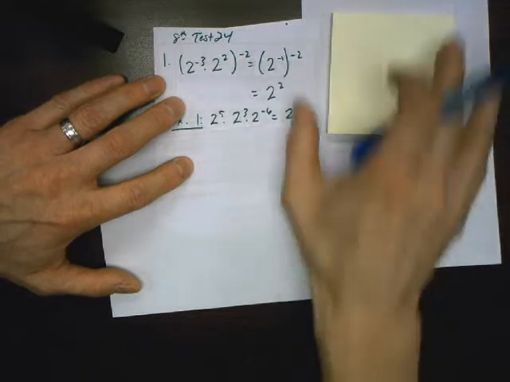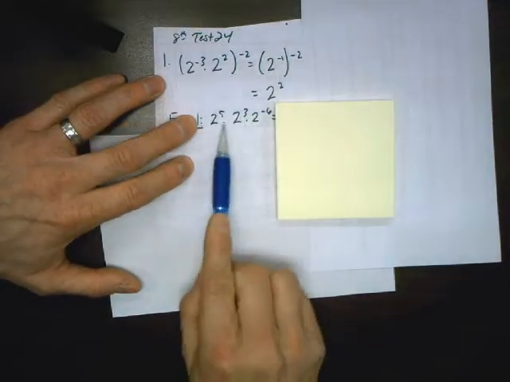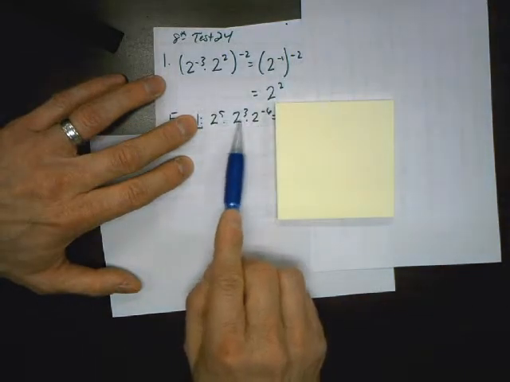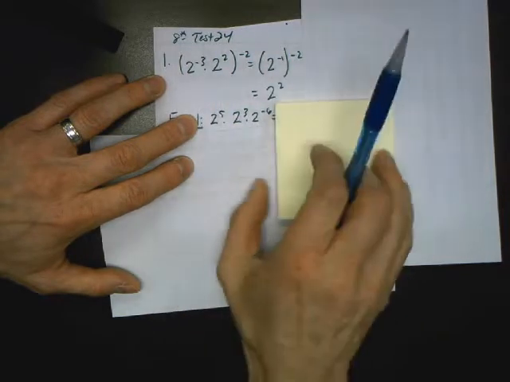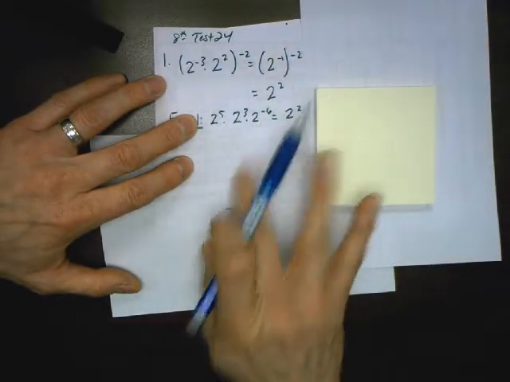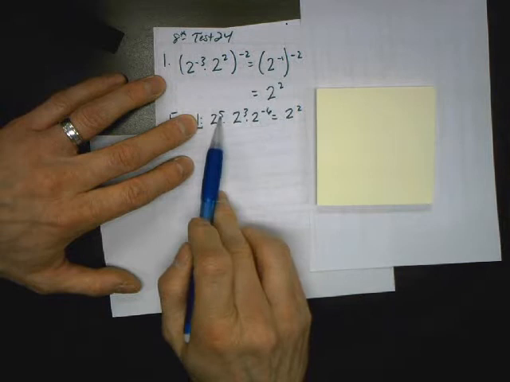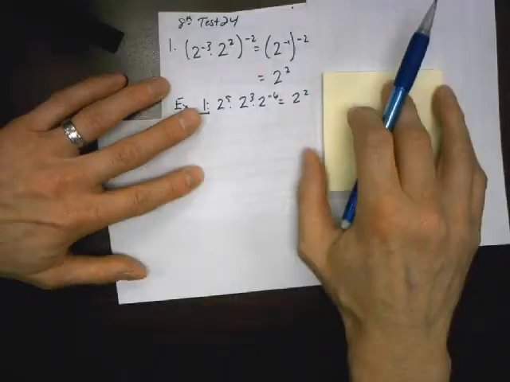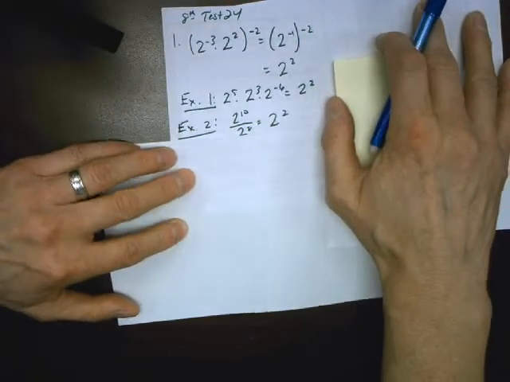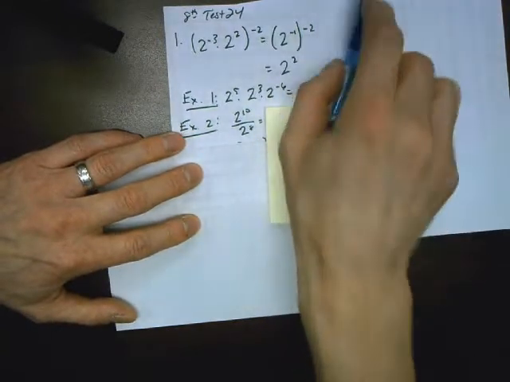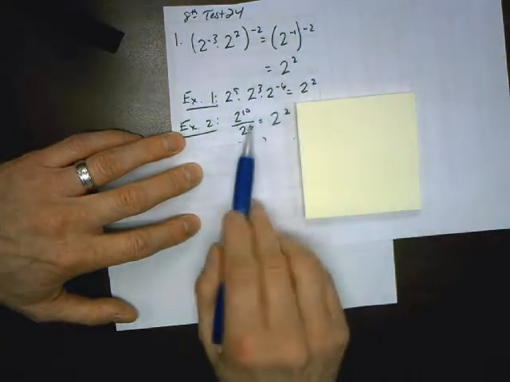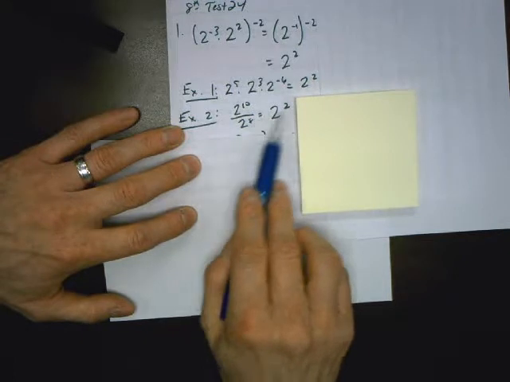The first expression, we simplify that one by, notice that they're all powers of the same base. So just like I did up here, I add all the exponents. Using teams, I have 5 plus 3 is 8, take away 6 is 2. That's the same thing. Expression 2, when I'm dividing powers with the same base, I copy the base and subtract the exponents. 10 take away 8 is 2.